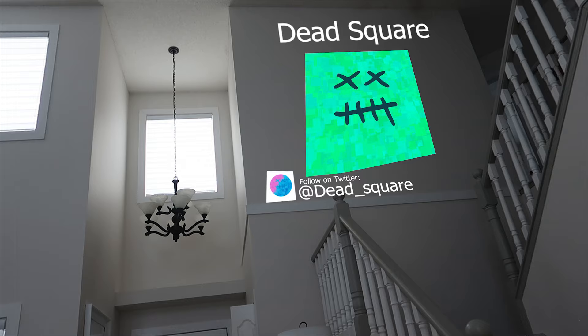Next up we have Dead Square. Dead Square is a super cool limited NFT collection on the Polygon blockchain. Each square is made by randomly generated colors and consists of 1 to 5 copies depending on its rarity. The first generation will consist of about 50 different squares. Aside from being an awesome randomized NFT project, you can help build the future of Dead Square. They will also be giving 20% of all sales back to the community, making Dead Square a collector as well. By getting a Dead Square you will be granted entry into the Dead Square Club and given a voice in later projects. I think this is a super cool project and this is someone you definitely want to be following on Twitter.